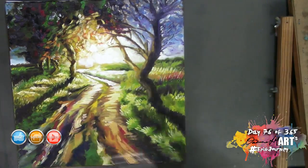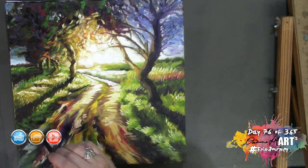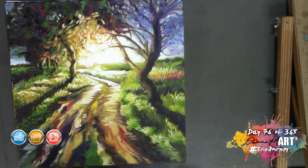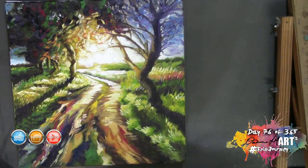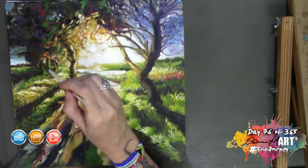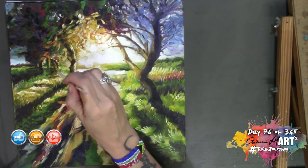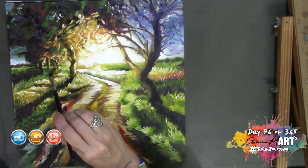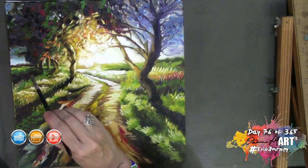I needed to formulate in my mind an impression of what I was painting, and then I needed to try and keep that impression foremost in my mind while I was painting, because I'm not an impressionist in the traditional sense of the word, and I'm not painting plein air like the traditional impressionists would have done. I was trying to almost reproduce what one would have experienced in a case like that, to give this painting the best chance of being impressionistic as possible.